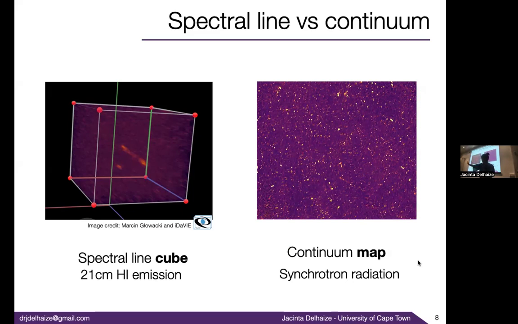And then if you integrate along your spectral axis, so you flatten it down like a pancake, you get an image. And when you look at an image, now we're looking at something completely different. We're seeing continuum emission. And this is coming from synchrotron radiation. In the second part of the talk, I'll explain what is emitting that signal. But basically, for free, you get all of this information with one radio observation, and then how you process it will distinguish between whether you're looking at H1 spectral lines or whether you're looking at continuum.